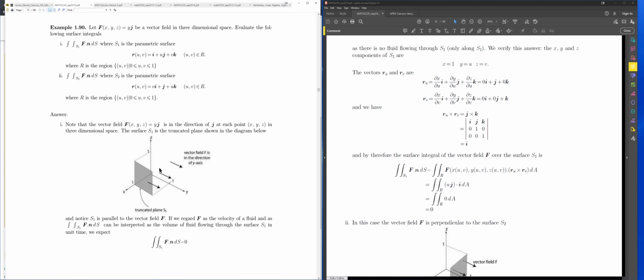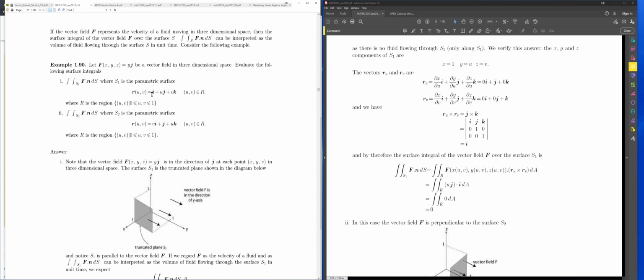What I want to do is a surface integral of a vector field over the S1, where the vector field is y j over here. This is my formula that I'm going to use for evaluating the surface integral of a vector field. Okay, so the first thing that you'd want to do is work out r_u cross r_v. So this is the description of S1 as a parametric surface. The r_u you get by differentiating each of your components here with respect to u, so you'll get a j over here.